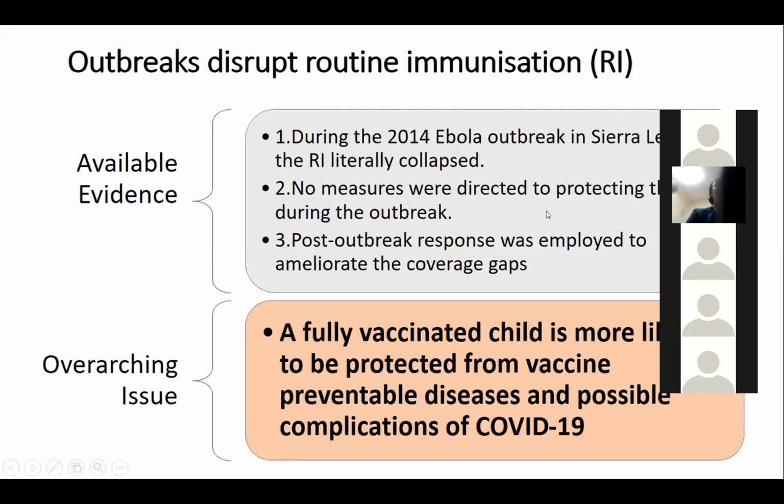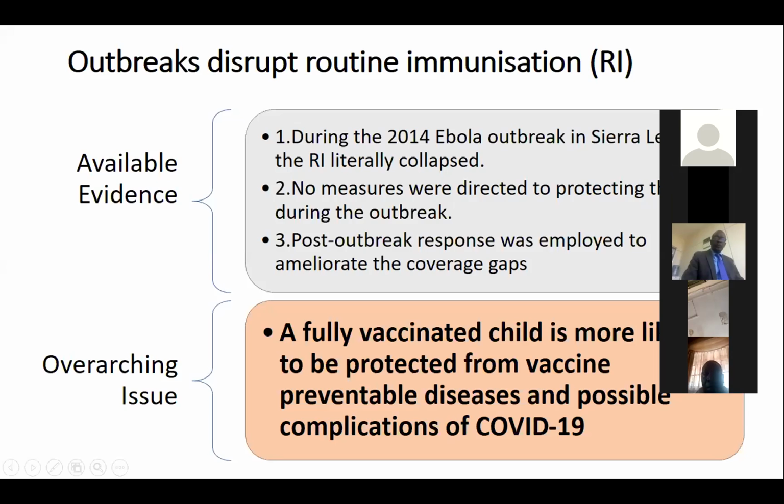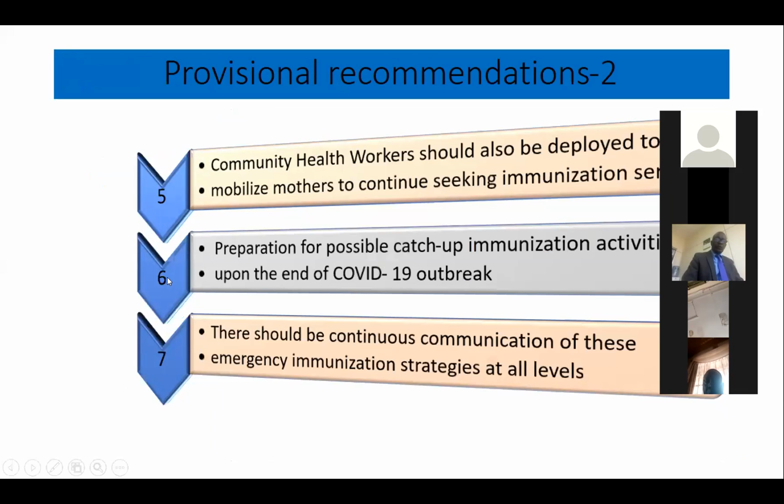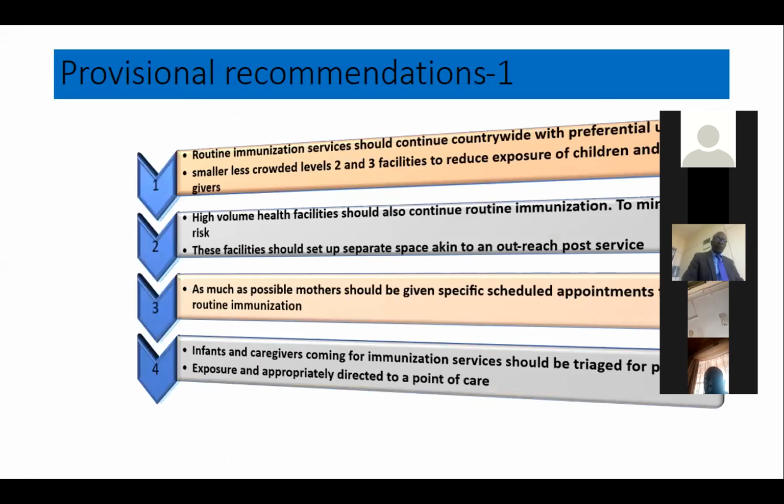So let us note that a fully vaccinated child is more likely to be protected from vaccine preventable diseases and the possible complications of COVID-19. Next slide, please. Yes. So our recommendations with the available evidence, please go back to, yes, that slide, stay there. One, routine immunization services should continue countrywide.